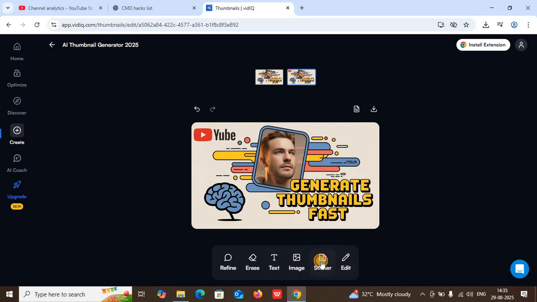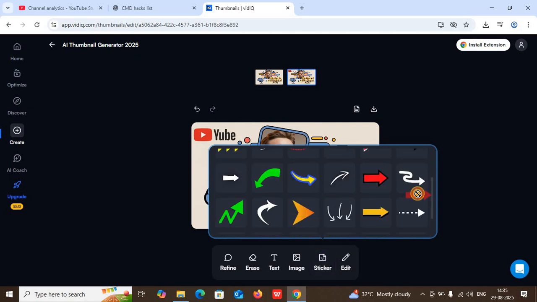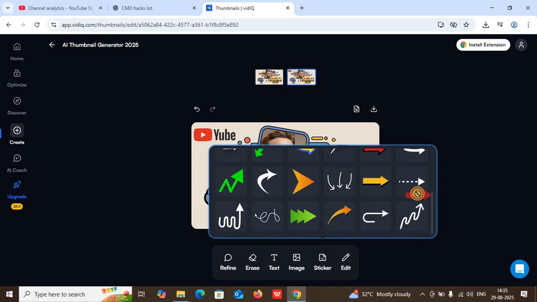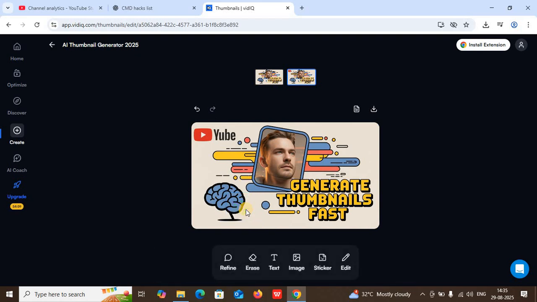If you want stickers, there are so many stickers here, and you can prefer any sticker. Let's suppose I am using this sticker. So whatever you need, you can use over here.